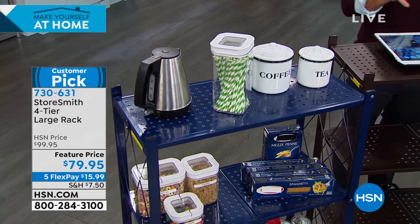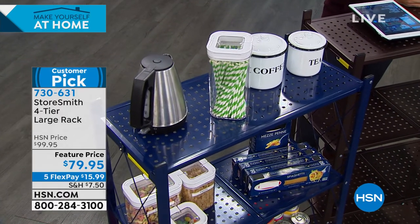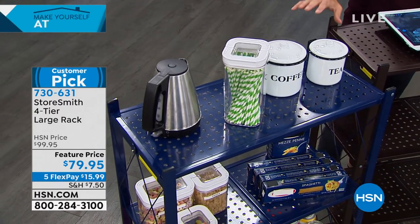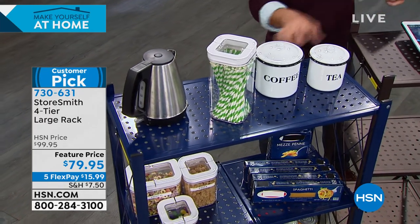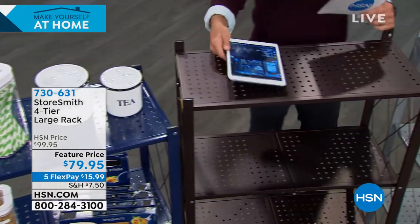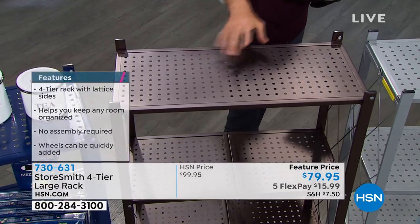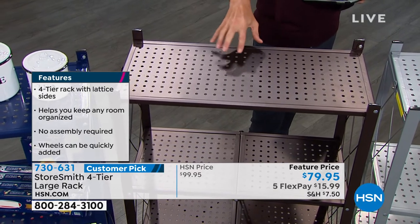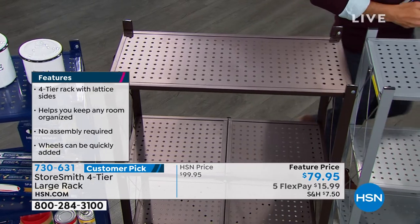Let me go through the colors real quick before we bring Rebecca in to talk about how easy these things assemble. I mean, I don't think I can even use the word assemble. They're together so easy. So right here, on the right side with this great overhead shot, this is navy. And then right here in the middle, if you have hardwood floors, I think this would be just beautiful. See the finish on this? This is the bronze. Oh, there's only 125 left in the bronze. So if you do have hardwood floors, or if you think this would match your home decor, I would jump on that quickly.